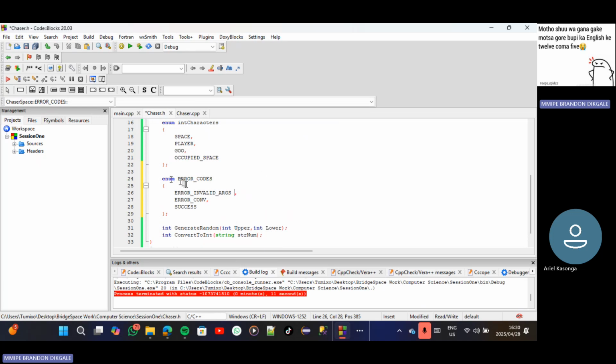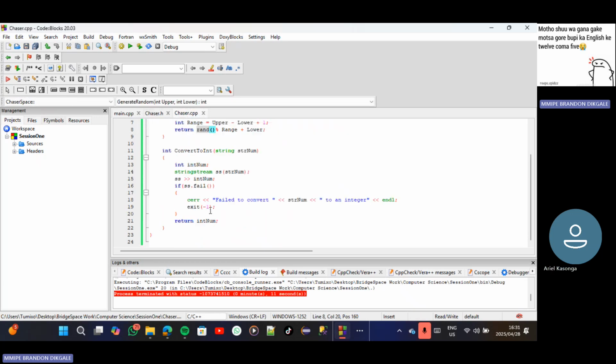So here is the enum for error code. We're going to start from -2, and automatically this will be -1. This will be 0. You get them, right? Okay. Then here we just use them: error conversion.